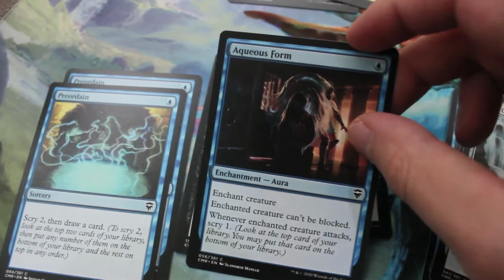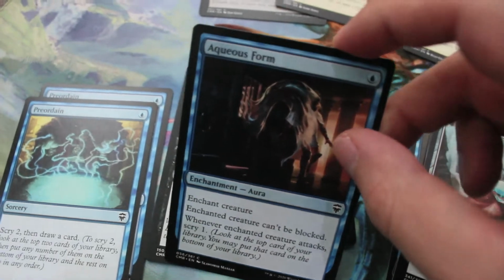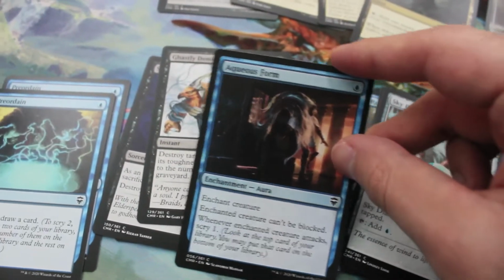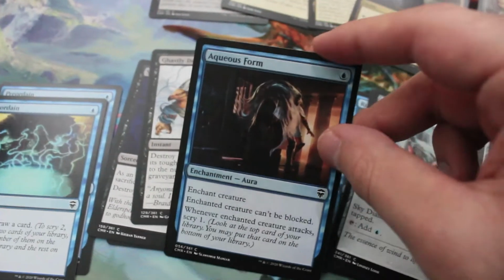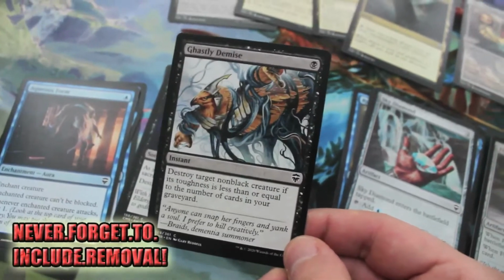Enchanted creature can be blocked, and whenever enchanted creature attacks, you scry 1. So I could enchant my own commander or one of the other flyers that we have in the deck, and that's going to be scry, or if my commander is in play, it's just draw a card, right? Targeted removal in the form of Ghastly Demise.